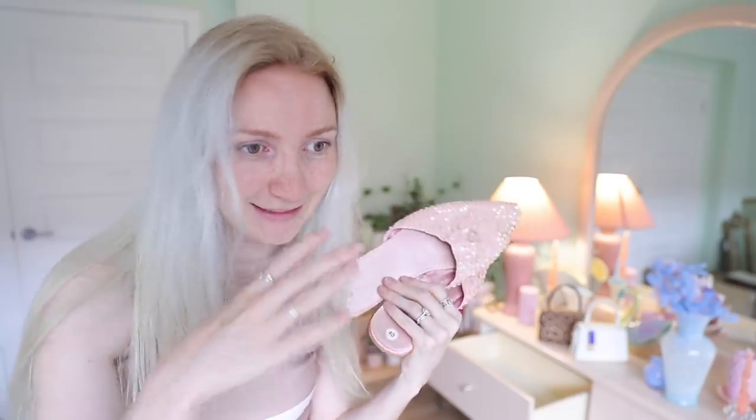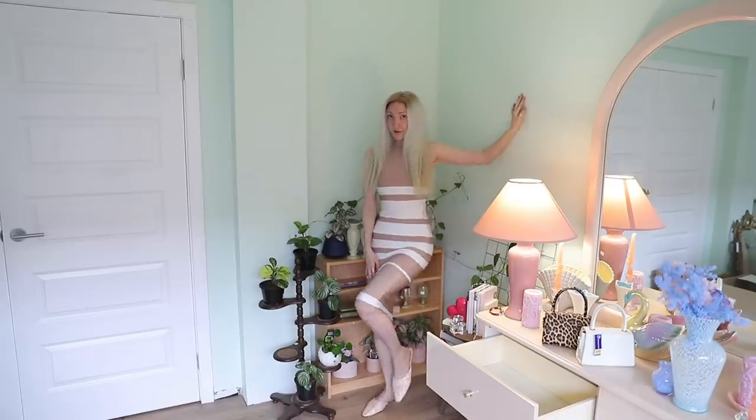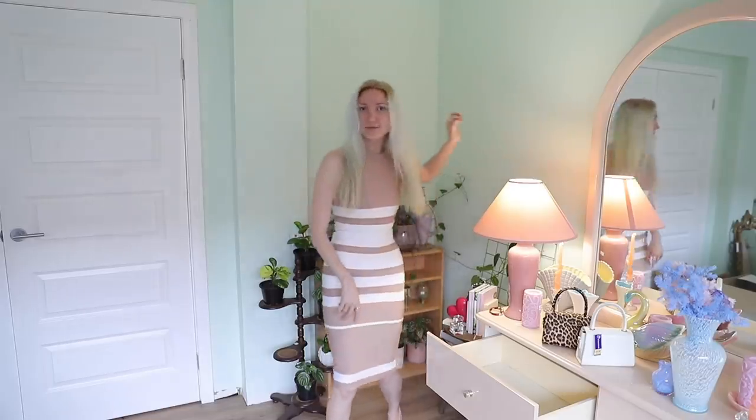Just a couple more things to show you. First, this pair of shoes — $5. At first when I saw them I thought hideous, but like everything I've been buying, I suddenly fell in love with it. These are sparkly, pointy toe slippers that make me think of that rich lady I keep referencing — the one whose husband died and she's lounging around her house in a fluffy kimono drinking red wine. She's also wearing these shoes. Guys, we need to give her a name because we talk about her a lot and we keep ending up with pieces of clothing that match her style. She would totally be lounging in her house wearing these bougie sparkly pointy toe slippers. I've literally never seen shoes like this in a store.